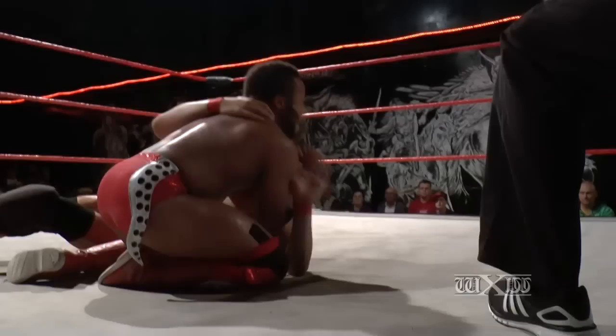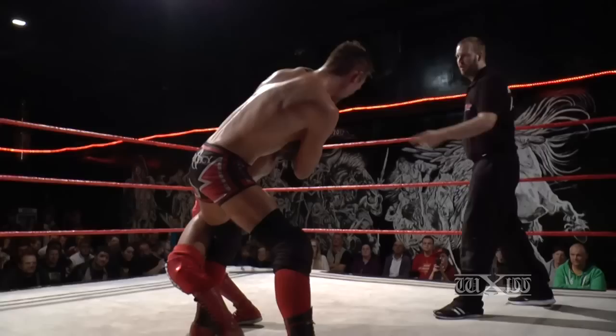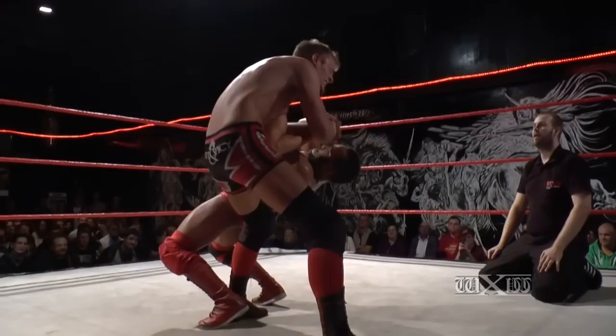The fans trying to just will on Axel here, but I think Gresham may have caught everybody off guard. Axel has got that arm — what's he got planned here? Just trying to power him down to the canvas, a test of strength almost. But speaking of strength — Jonathan Gresham, my word.